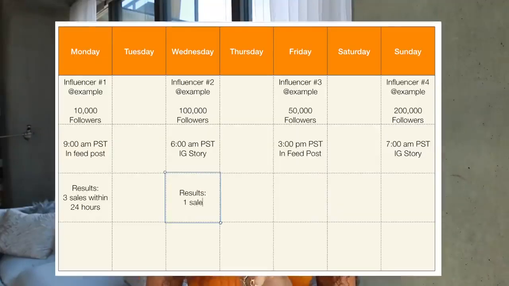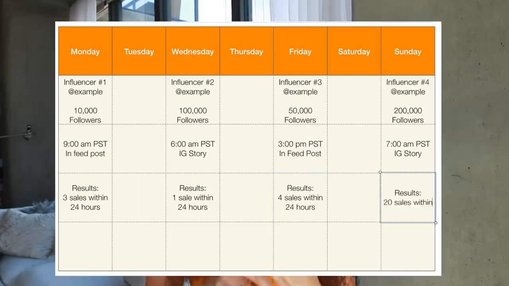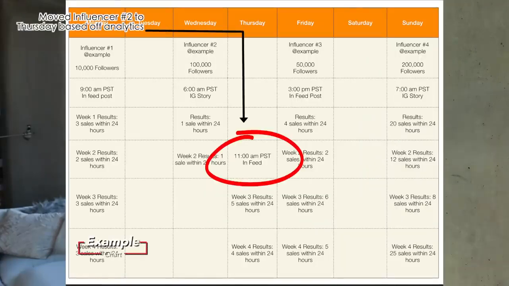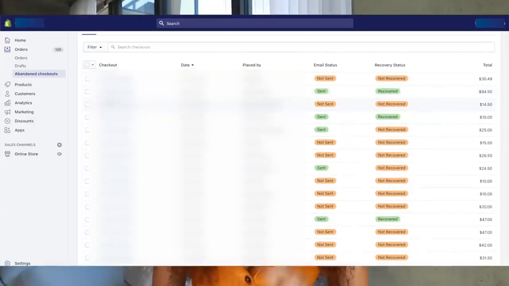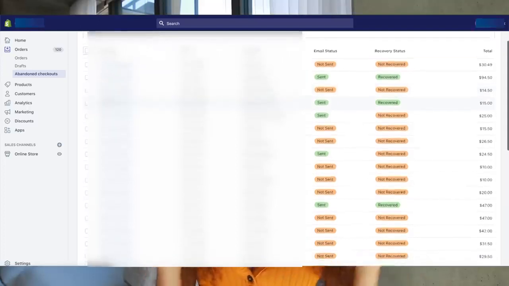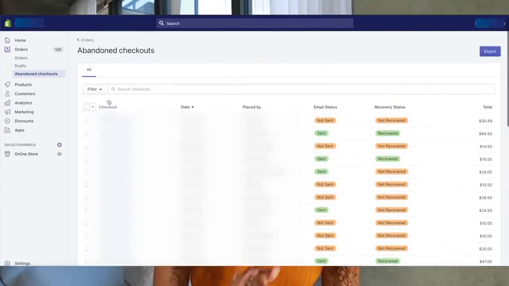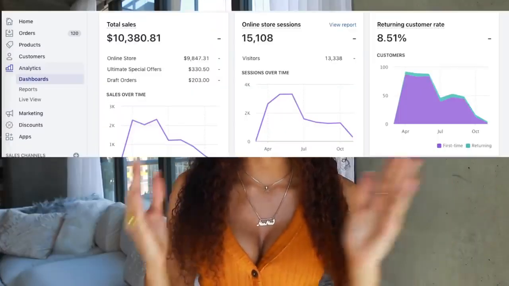You're gonna be able to see your analytics and see which influencer captured the most sales, which influencers had their items added to the cart the most, and which influencers made it all the way to checkout, which influencers led people to put certain items in their cart, which influencers led certain people to hover over certain items. From there, you want to capture your data. The more data that you have, the more that you can pinpoint your target audience when you are retargeting, which can convert when you then get into Facebook ads.